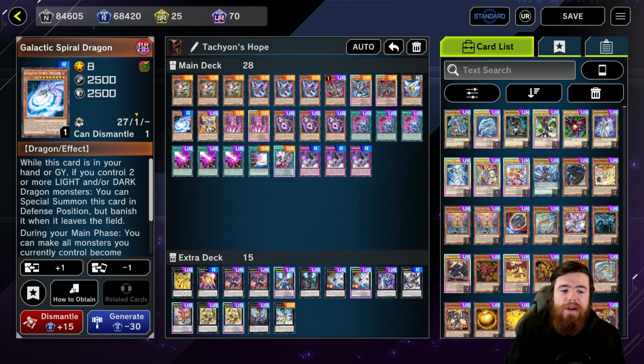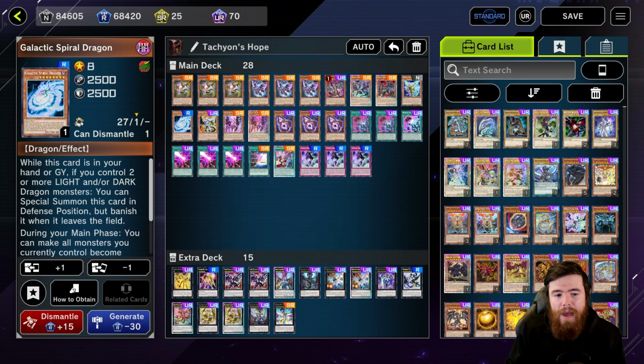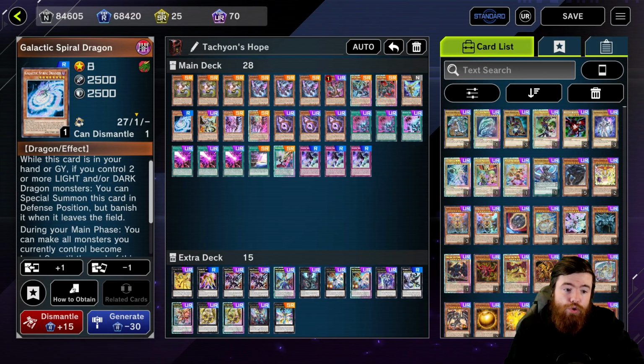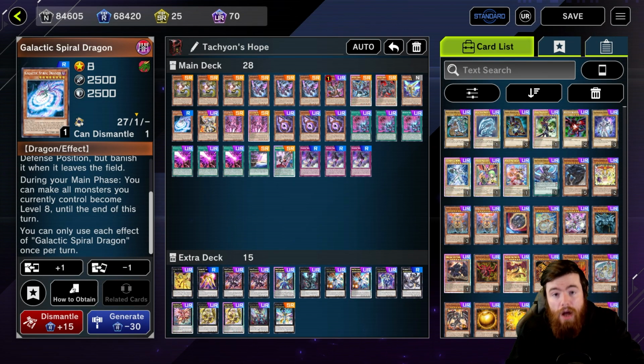Galactic Spiral can summon itself from the graveyard if you control 2 or more light or dark dragons. Bear in mind the level of the monsters you control does not matter. This could be a Seifert and a Primal, right? It could be a 4 and an 8. It does not have to be 2 8s, but it will summon itself back from the graveyard if you control 2 dragons. And you can also make all monsters you control become level 8.